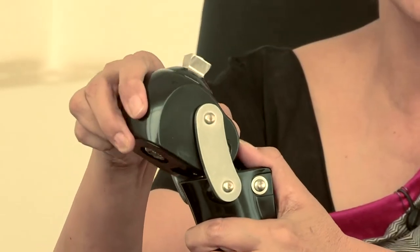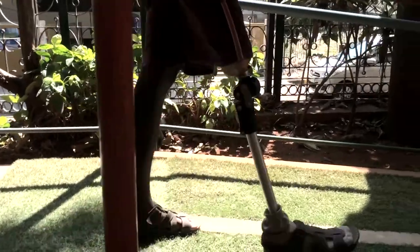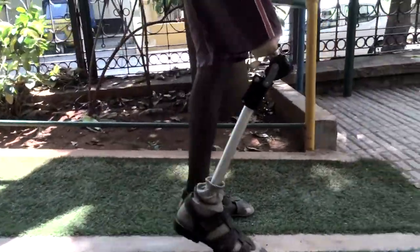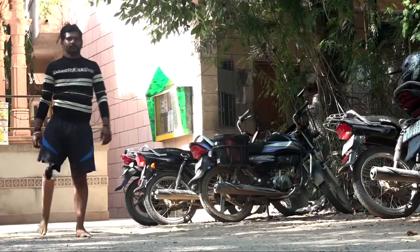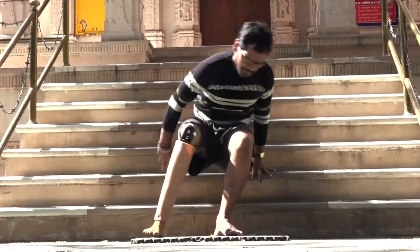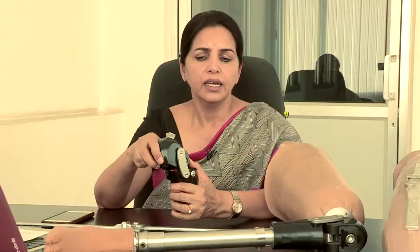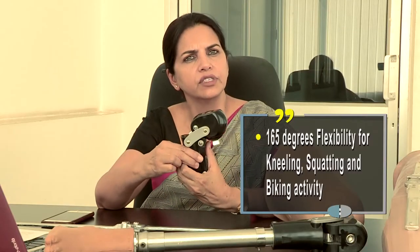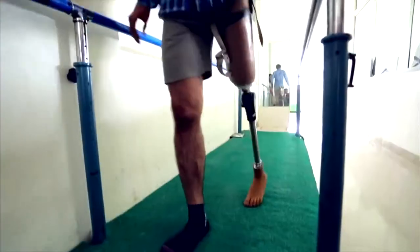So how does the innovative Remotion knee achieve such natural bending? The Remotion knee is a polycentric knee and, as the name implies, it has a changing axis of rotation as the patient bends his knee. When a person is walking with a Remotion knee, during the phase that he has his heel grounded the knee keeps him stable, and as soon as he tries to take the leg forward the knee starts to bend — just like a normal human knee. That is why it is also called a biomimetic knee. When a person wants to sit on the floor, it bends enough to allow the person to sit comfortably, something that the conventional single-axis knee joint is unable to achieve. It provides a range of motion of 165 degrees, which permits patients to sit on the floor, thereby making it socio-culturally appropriate for use in the developing world.